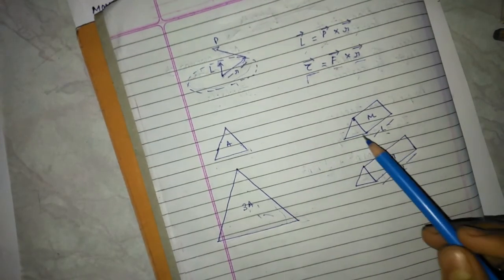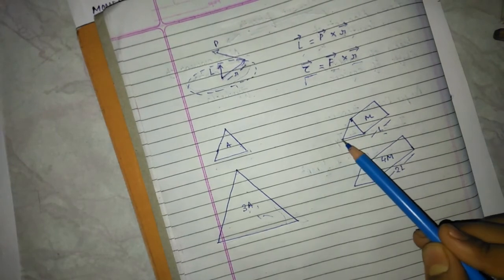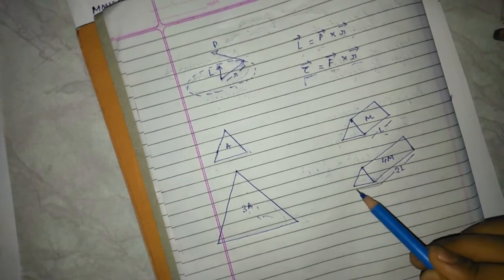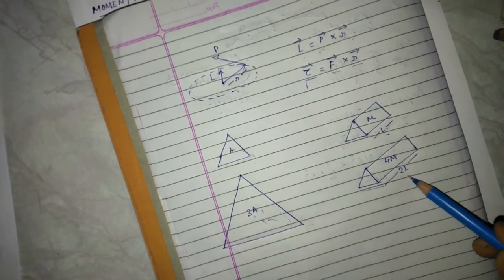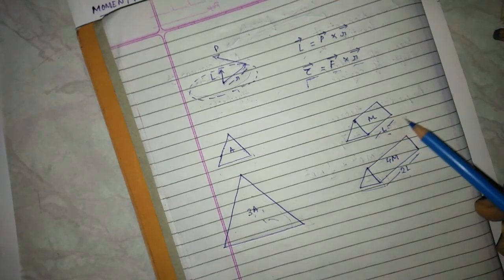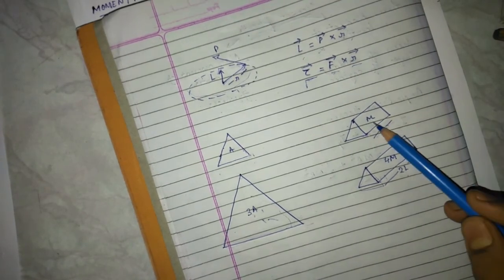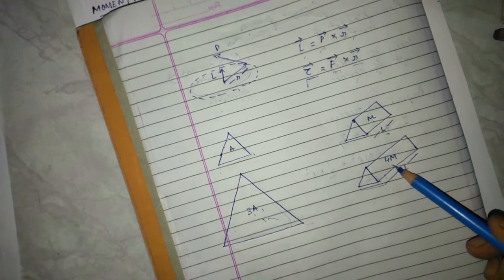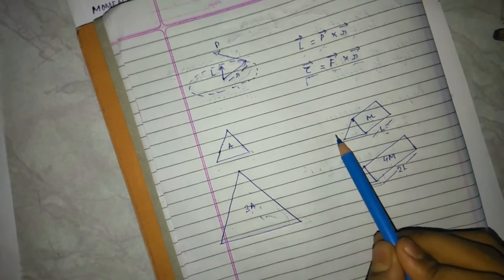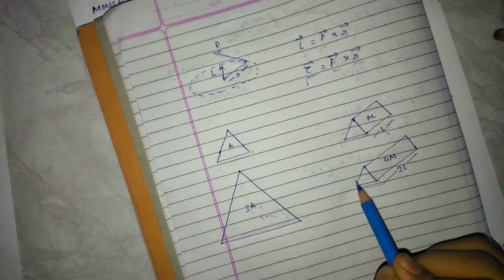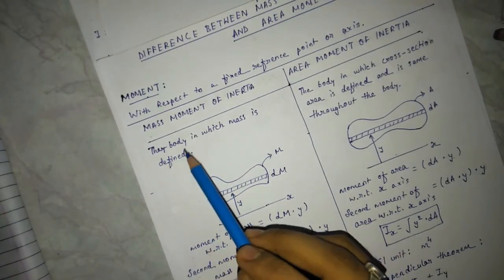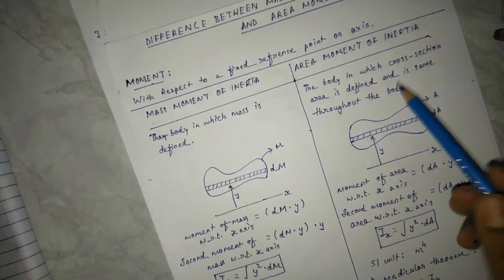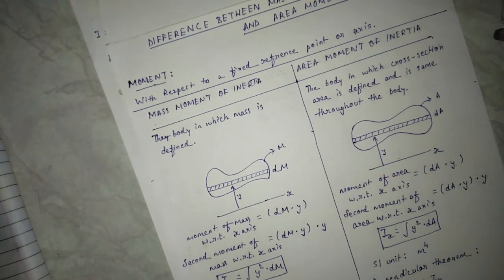And over here, there is some cross section, and this cross section is the same, but the length changes, maybe here L and here 2L. As the length changes, the mass also changes, maybe here M and here 4M. The formula we find for this beam is also useful for this beam. We don't need to change the formula. That's why this is important, and we take this point as very important: the body in which mass is defined and the body in which cross section area is defined. So thank you, friends.